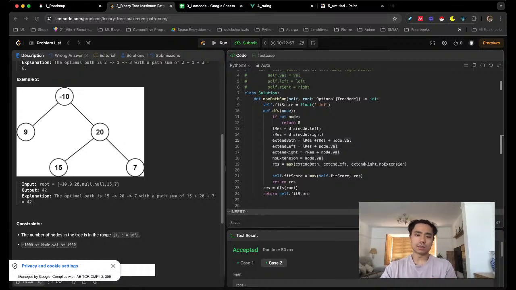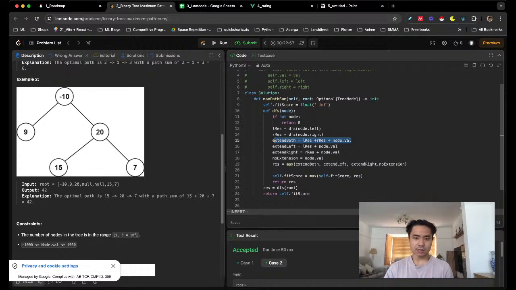All right, see. Okay, so res: remember, if you extend both, the path that you pass to the parent has to be the best path by only extending one of the children, not both.